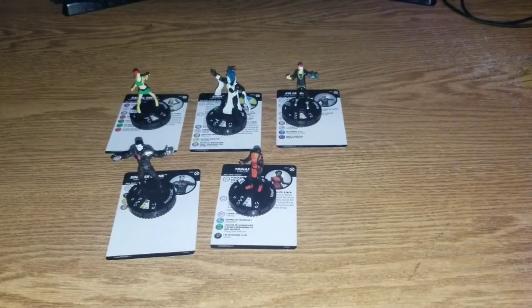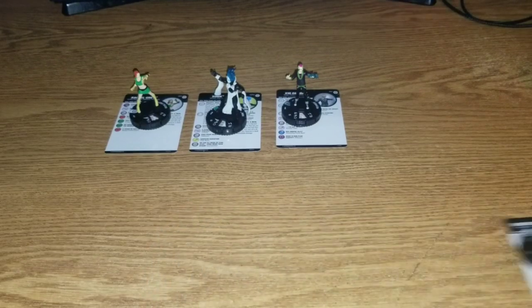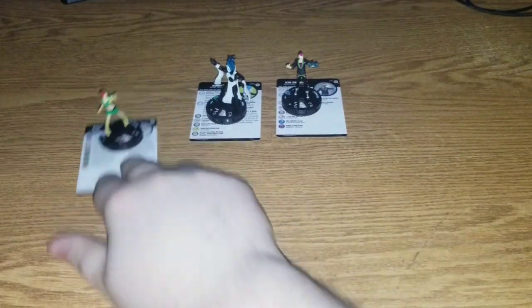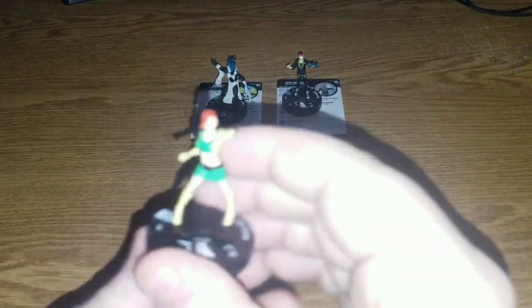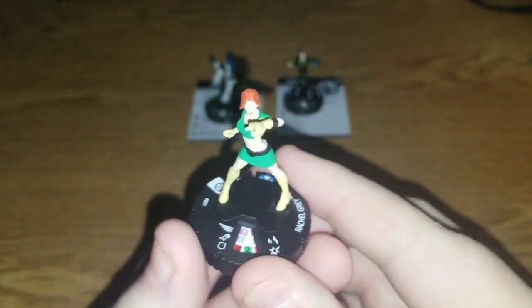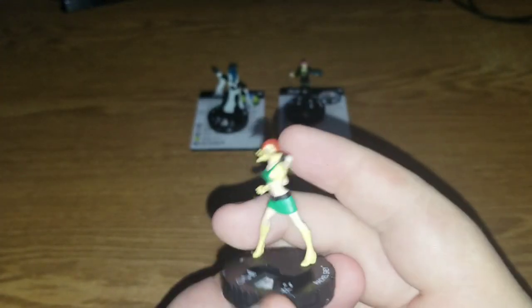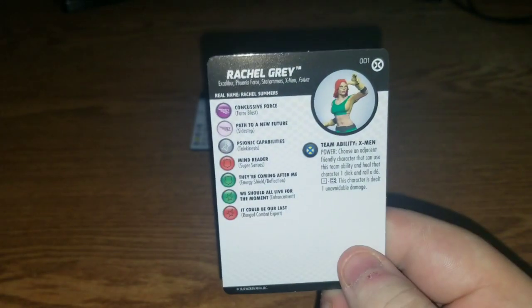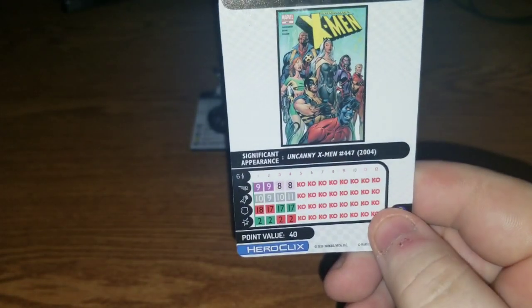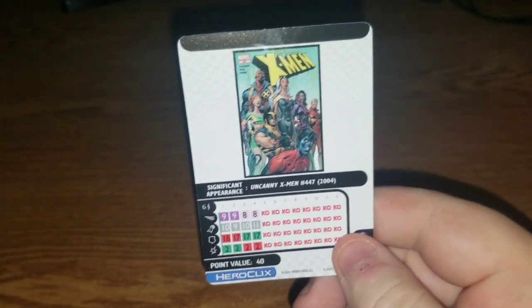And then our last pack here, we do have Trinary and another Sinister Clone again. So just move them aside here. We have a Rachel Gray. Let's take a look. I think she's a common. 6 range, she just has flight. 40 points with the X-Men keyword there. Just another vanilla dial, no special powers or trait there. Let's take a look. Force Blast, TK Enhancement, 18 with super senses, so just a solid dial there.